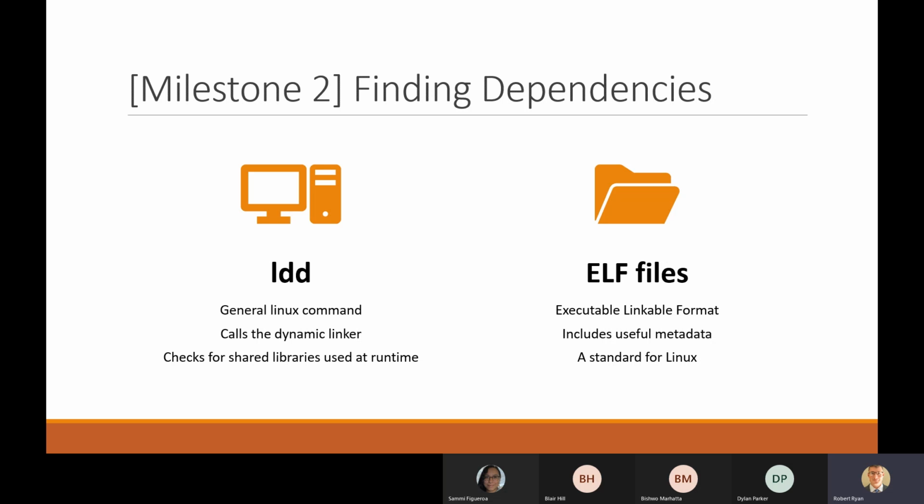Once we got that out of the way, we dug a little deeper and tried to find dependencies, and we found that program dependencies could leverage that ldd command. Simon, the creator of AppImage, noted that it's just a general command that uses the standard dynamic linker. What that really means is it looks for programs and checks their shared libraries that they need at runtime. This is extremely useful because most Linux programs use these shared libraries by convention. And what we later found out is that ldd works by reading the dependencies listed for an ELF file.